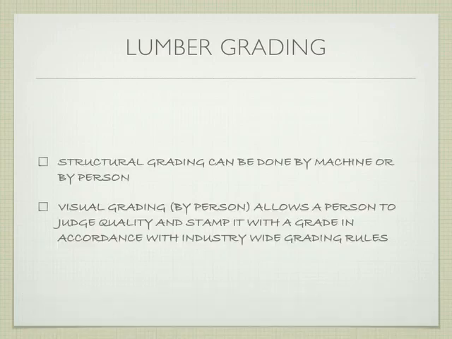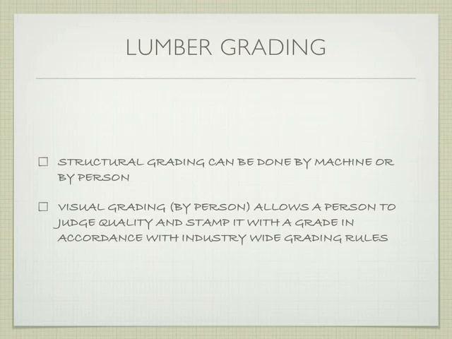Structural grading can be done by machine or by a person. Skilled people can look at a piece of lumber and understand what its structural defects are. A machine can do the same sorts of thing. And basically they're looking for things like knot holes that are running through the board that are disrupting the structural integrity of the board itself.